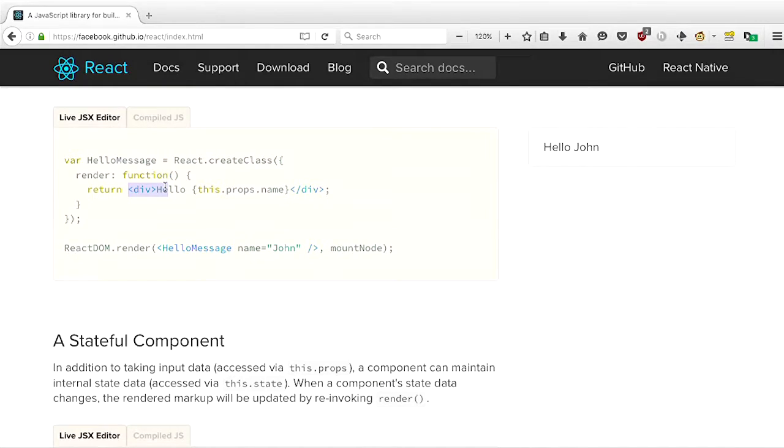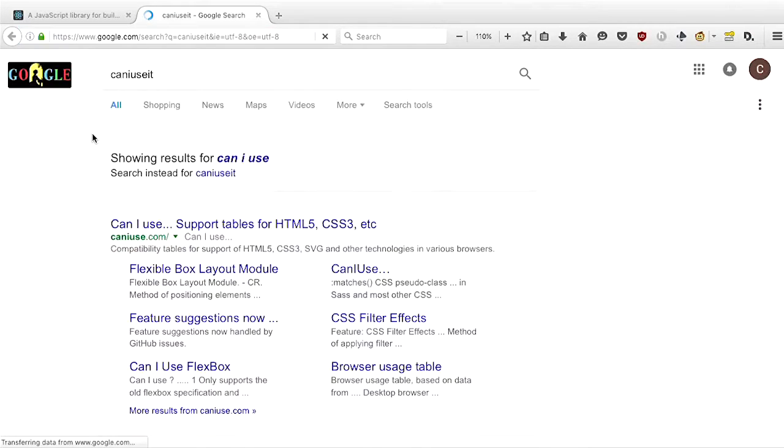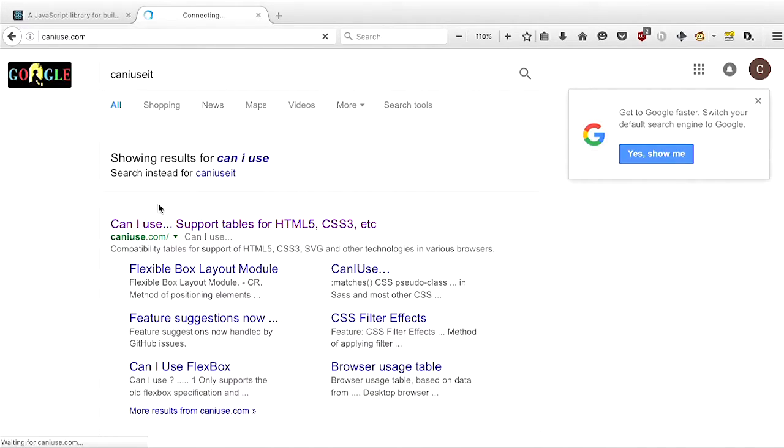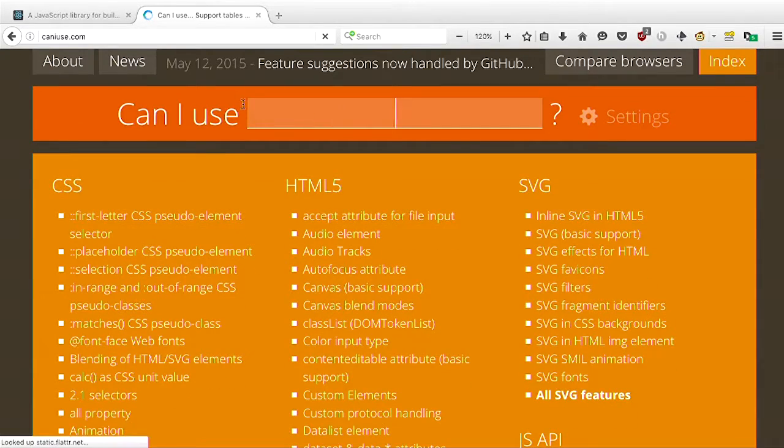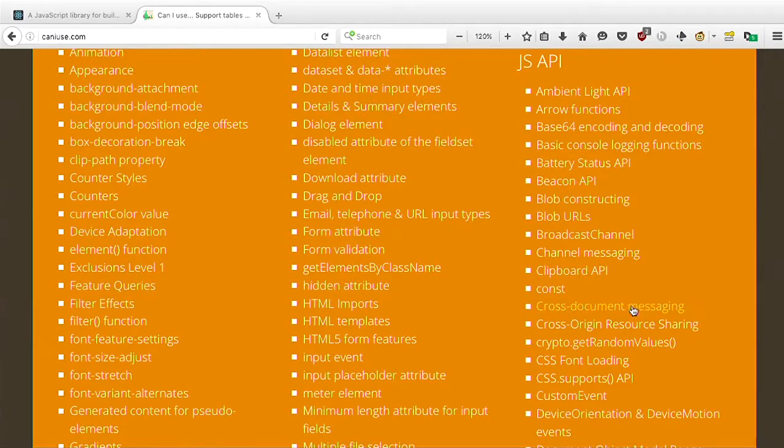Now, the problem with using these latest features is often you have to have a pretty modern browser to use it. If we go to Can I Use It, you can see different supports for JS, HTML5, and different features. And if you have a very modern version of Firefox or Chrome or any other modern web browser, you can use most, if not all of it. By the time this video hits you, it's possible that all the mainstream browsers will have 100% ES6 support. Last I checked, they're at like 99.999.